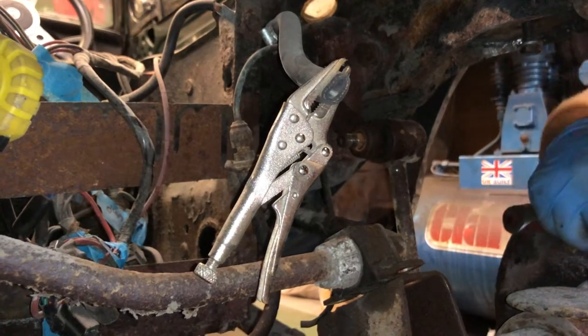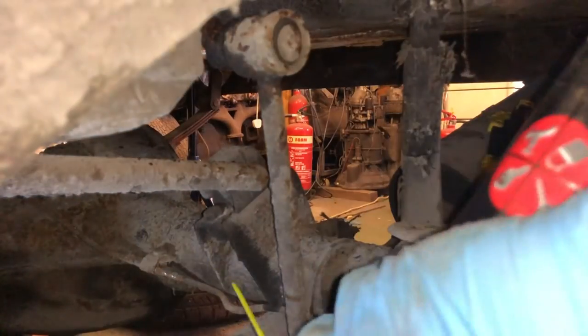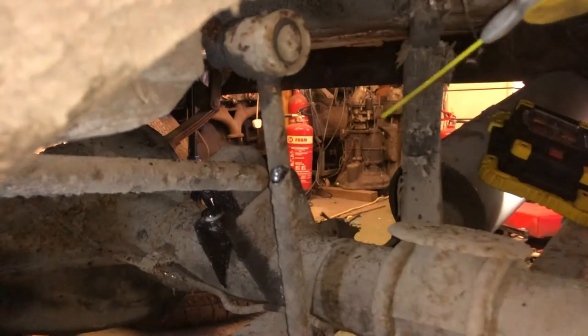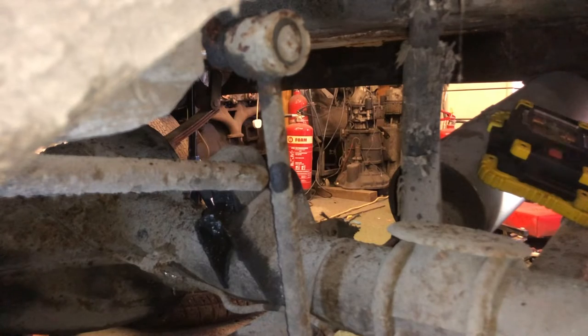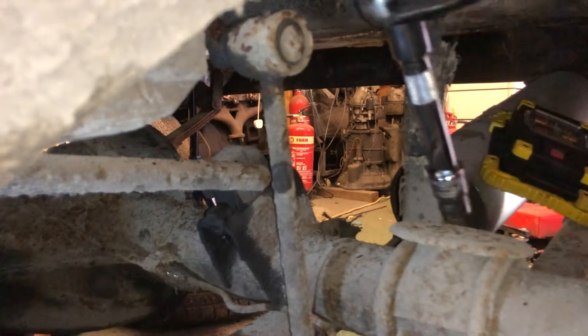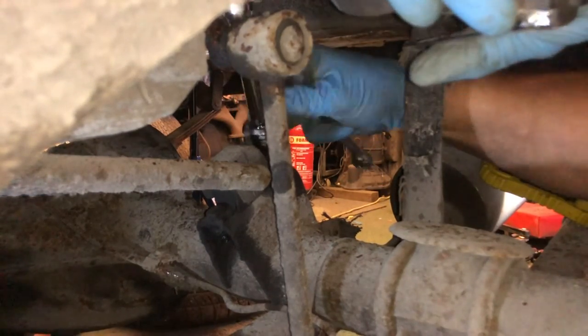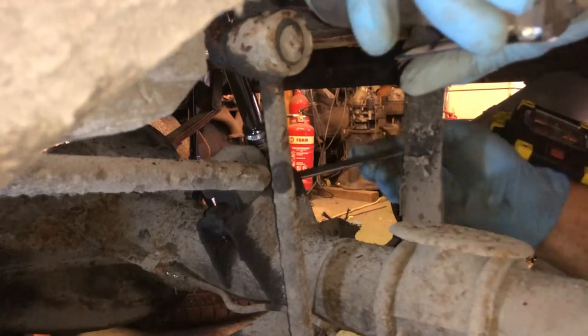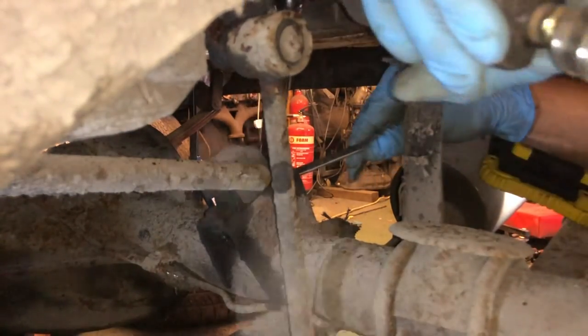Right, other side. Right, okay, just give this a little bit of another squirt. Right, so this is the opposite side now. Come on, you know you want to.